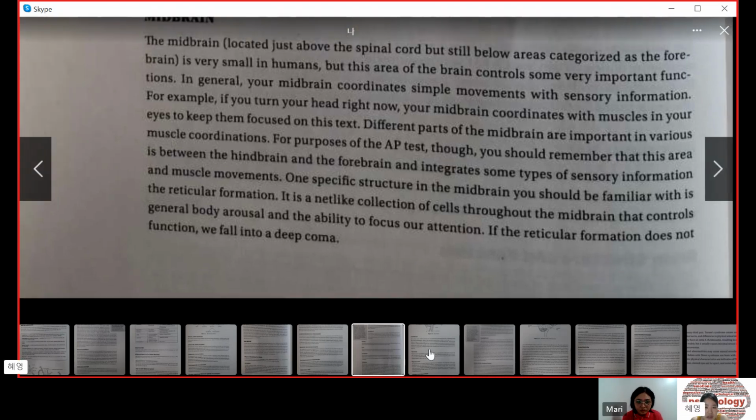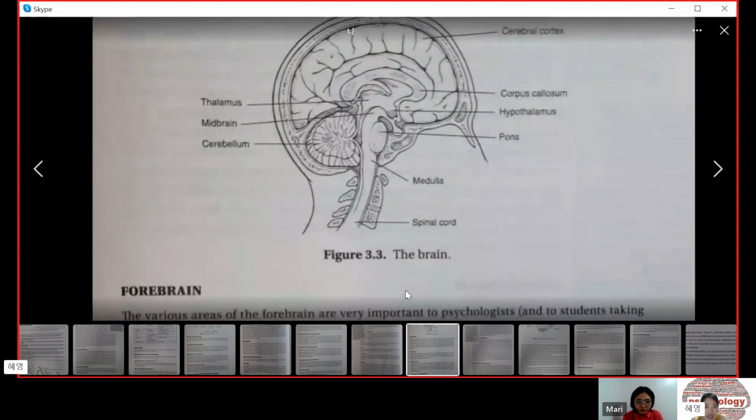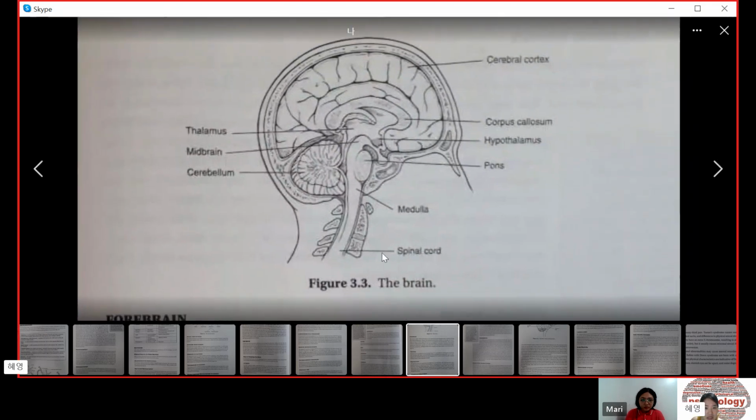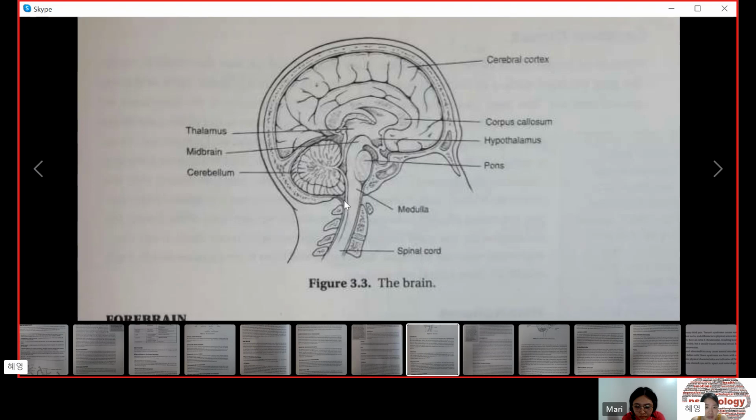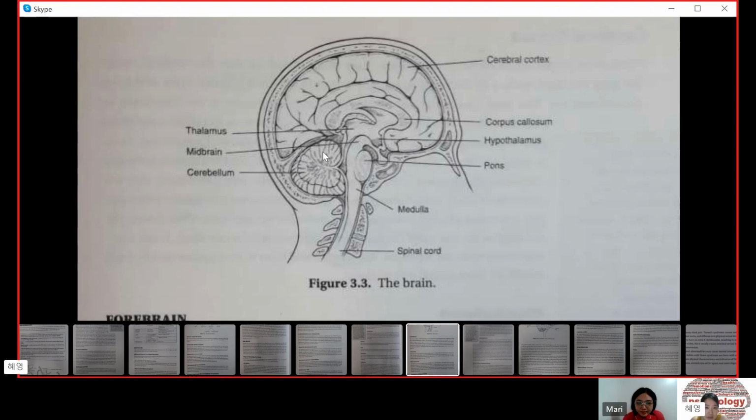This is what happens. So let's look at the picture. This is our brain, and this is the spinal cord. There are many spinal cords making up our spine, as you know. And here, at the opposite point, there is the medulla. And then next to the medulla, on the left side, there is the cerebellum. So it looks like this. The small brain. Yeah, small brain.